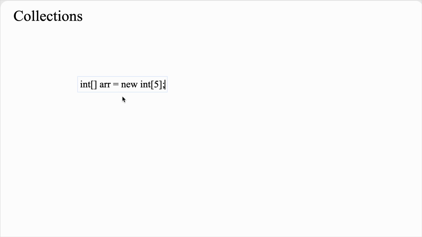Last class we saw ArrayList with Integer, because we are storing int values, so we use Integer. The reference name is list, and it is an ArrayList.